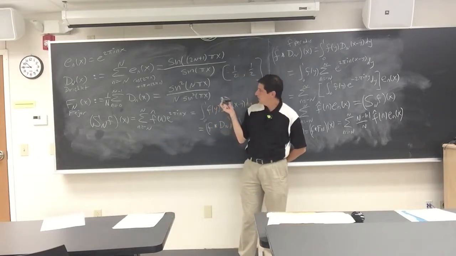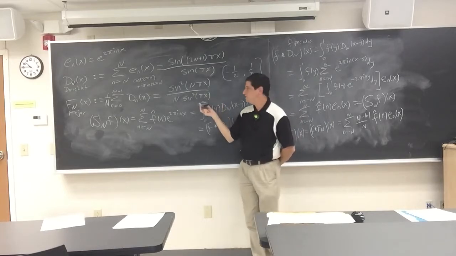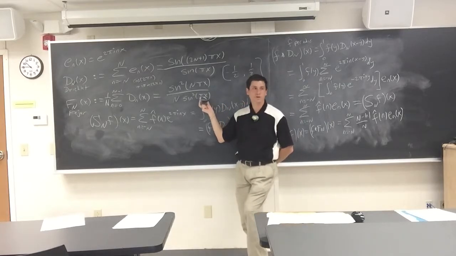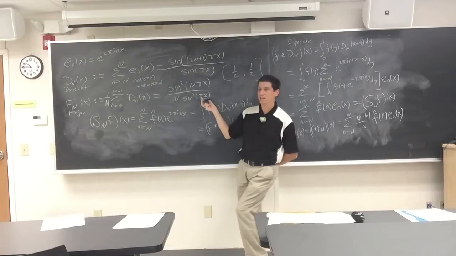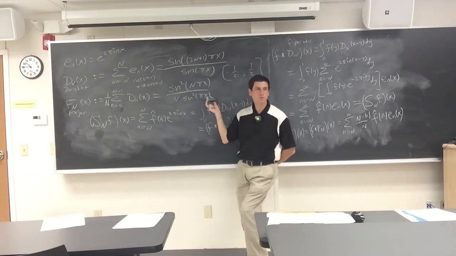So we've got sine squared n pi x over n sine squared pi x. When you look at this expression, what's the danger value for x? 0. As long as x is not 0, when's the next time, if x is plus or minus 1? Well, x is going to be between minus a half and a half. So as long as x stays away from 0, the denominator is fine. In fact, the denominator is going to be of size n.